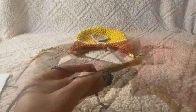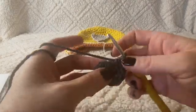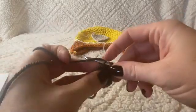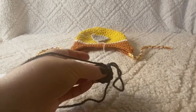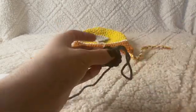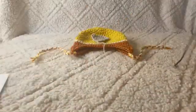Okay, and then come back. So I've just finished mine all the way around. I have 10 stitches here. I'm going to close with a slip stitch in my chain 1 space, and then I'm just going to fasten it off. Okay, put that aside.